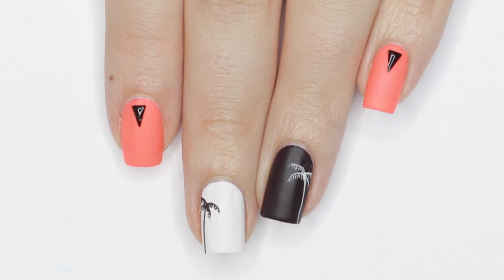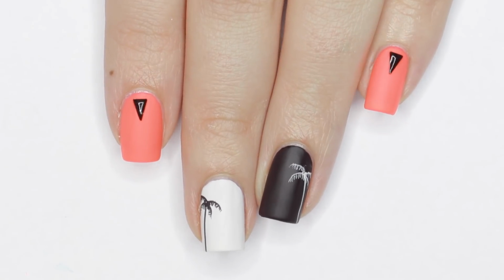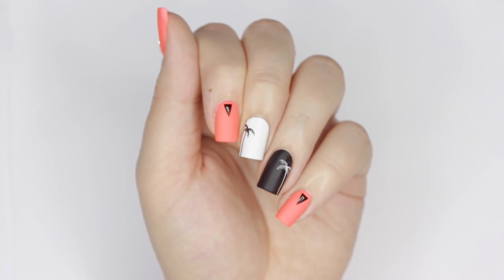And there you have 3 minimal nail designs that are perfect for summer. Don't forget to share a picture with us if you give any of these looks a try.